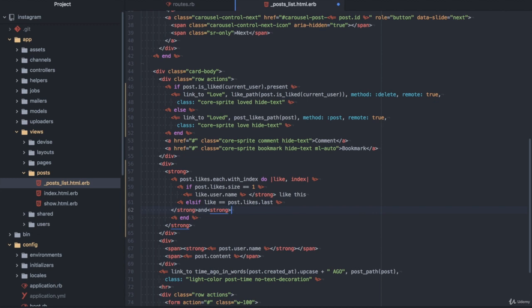And what we're doing is we're styling for the text like user A likes this, or user A and user B like this, or user A and 15 people like this, something like that.